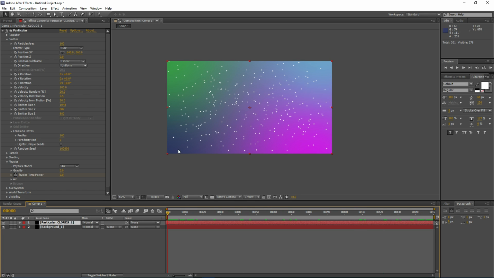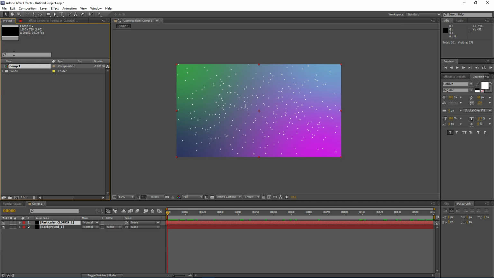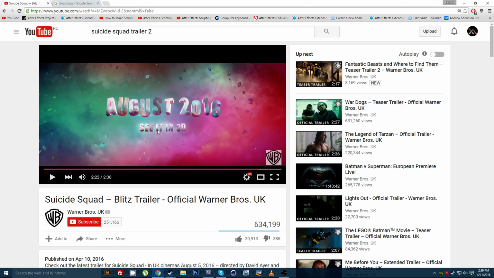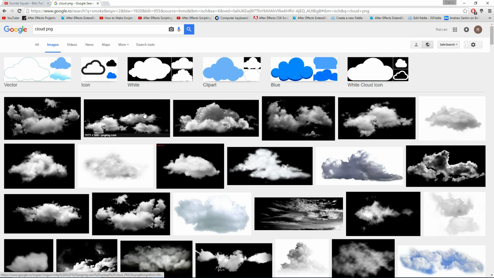And let's see how we can set up the texture for the cloud. In my original project I've actually used, if you do a Google search for cloud PNG, you have a lot of options from which you can choose.